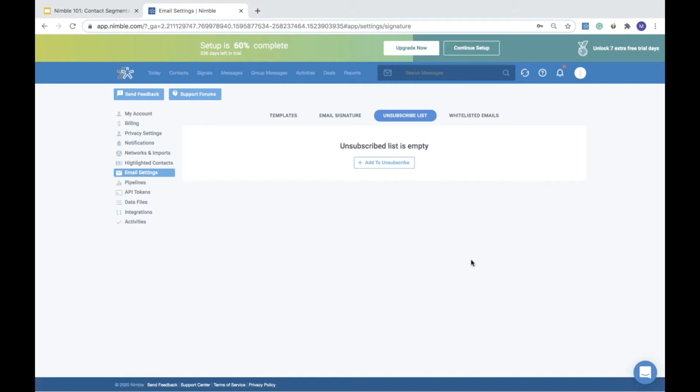The unsubscribed list is visible in your email settings here, and it will display all contacts who have unsubscribed from your bulk email outreaches. If someone explicitly asks to be resubscribed, you may whitelist their email to add the user back to your bulk email communication. In addition to being able to see who has unsubscribed from your emails, you will also see who your team members have unsubscribed and/or whitelisted, along with the date and the reason.